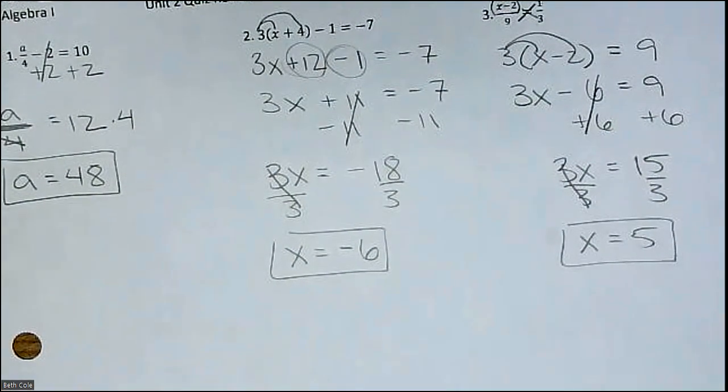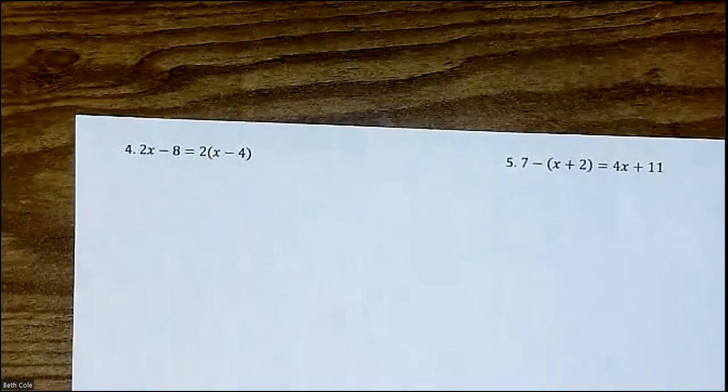Now, those all came out to whole numbers, but if you got a fraction, should you panic? No, just leave it as a fraction. That's a totally valid answer. Because I think on the quiz, at least one of them comes out to a fraction. So just don't worry about it. Just leave it alone. Okay? I don't want you to think it always has to be a whole number.